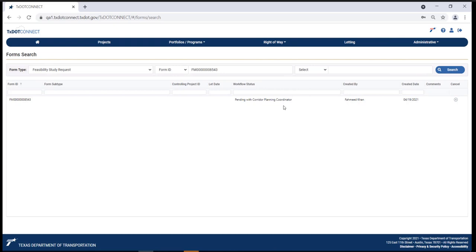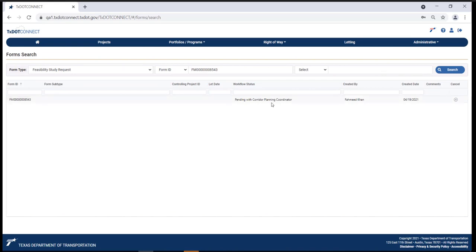So what do you think about that, Lauren? I really like that feature. Currently we have emails and things are just floating around. We're not quite sure where in the process it is. This is very clean and clear of where it is in that process. So I really like that clarity and transparency.